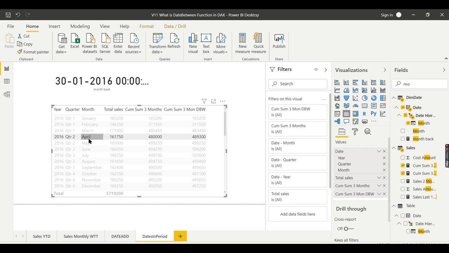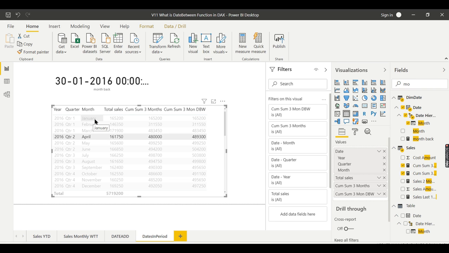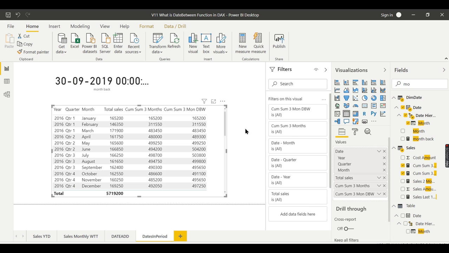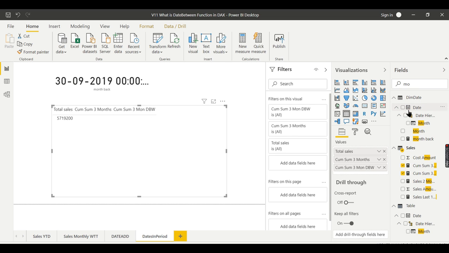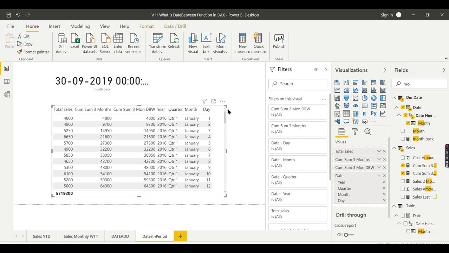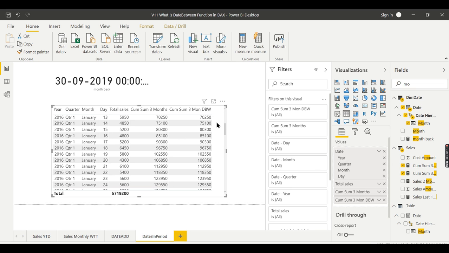So this total 9,300, let us try to understand how it is calculated. Along with these 3 months data, it also included 2 days data. So that 30th of January and 31st of January should contribute 9,300. Let us try to see that. So let me put this one here.